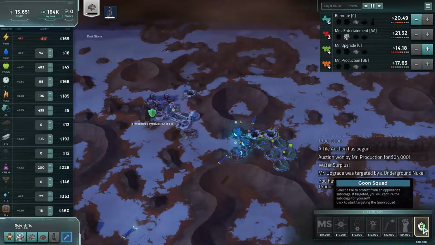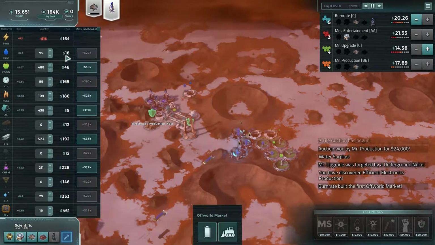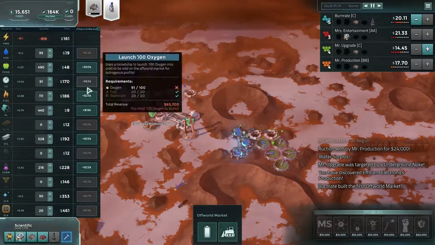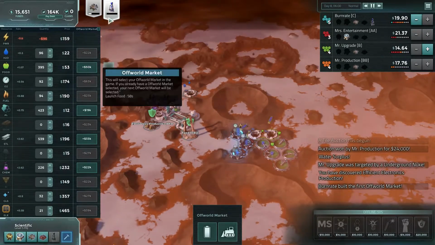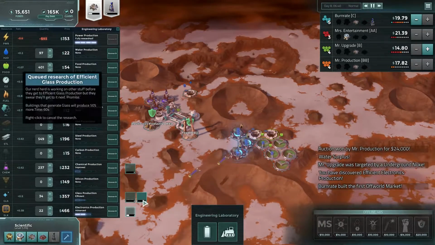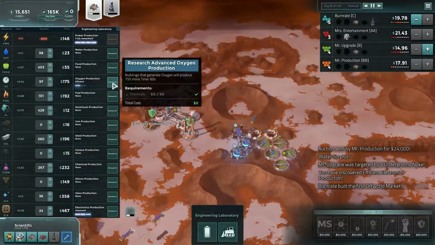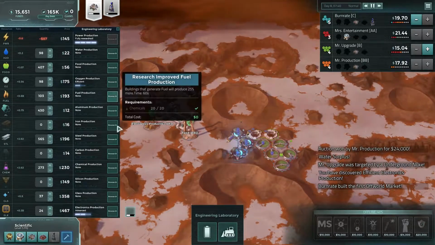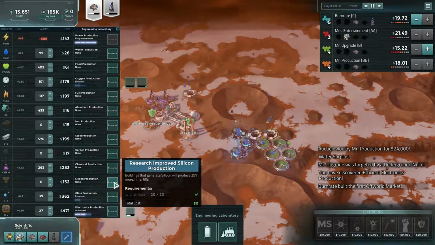And let me goon squad this. It's always worth it, even when it's like 50, 60,000, because there you go, 50,000. Oh, look, oxygen is the best this time. It's even more than food. Unusual. So let us go off of those and we'll research 2 on oxygen and then back on glass and chems.